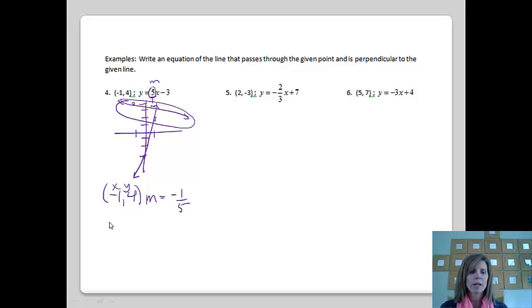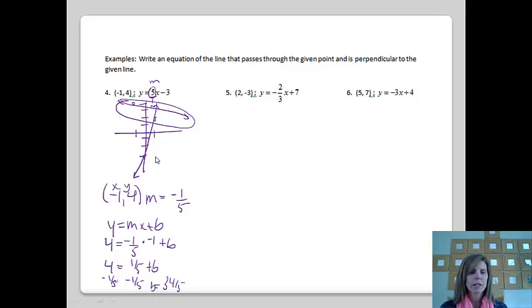Let's label this x and y. y = mx + b. Notice that as soon as you figure out your slope, it's like problems we've been doing for the past week. y equals 4, m equals -1/5, x is -1. So I'm going to get 4 = -1/5 times -1, which is 1/5, plus b. To get rid of the 1/5, I'll subtract 1/5 from both sides. 4 minus 1/5 will be 3 4/5.